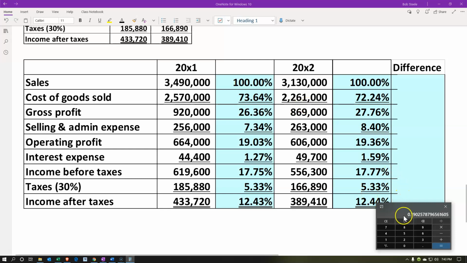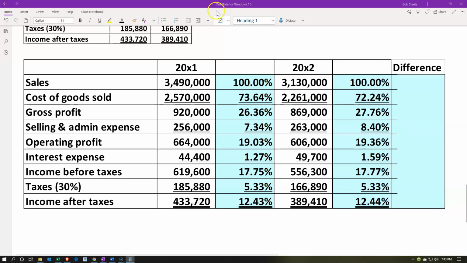This is kind of what we would call a vertical analysis, because we're comparing on a vertical basis on the income statement to itself. And this is a within the same year analysis, meaning we're taking ratios within 1 year, as opposed to a horizontal analysis. A horizontal analysis would mean that we're going to take the difference between the 2 years, and then we can have a percentage increase or percentage decrease. So those two things can be a little bit confusing. We might look into a horizontal type of analysis later, but just note there's a difference between those two things.